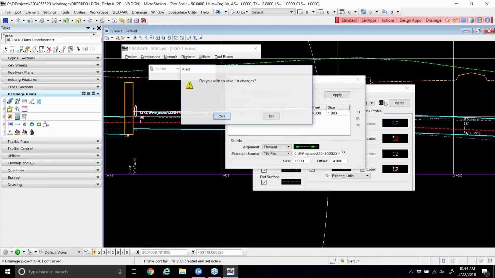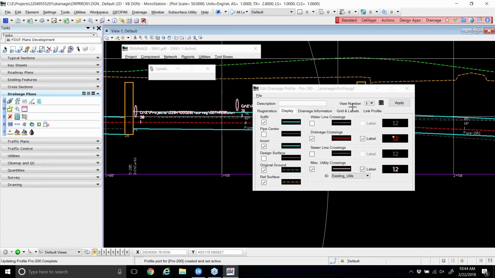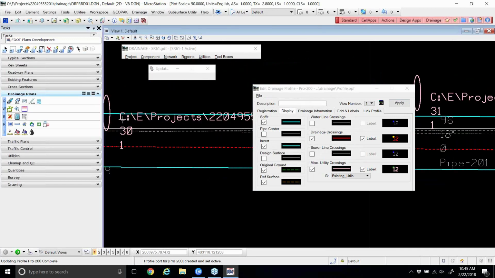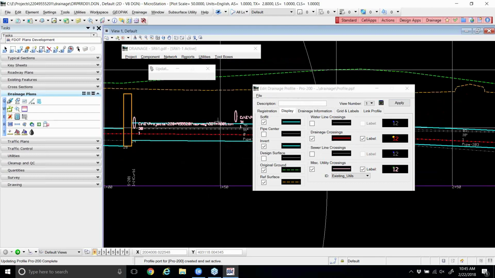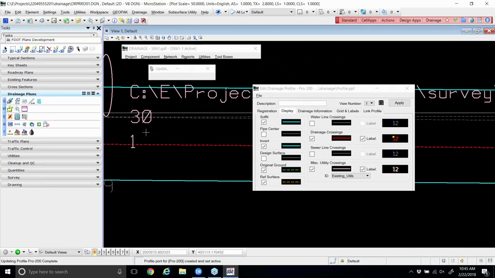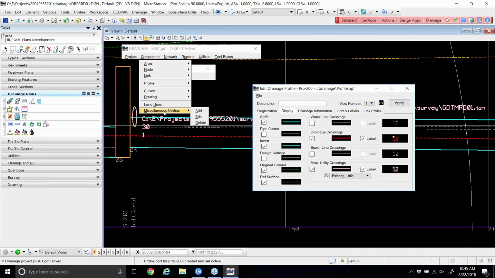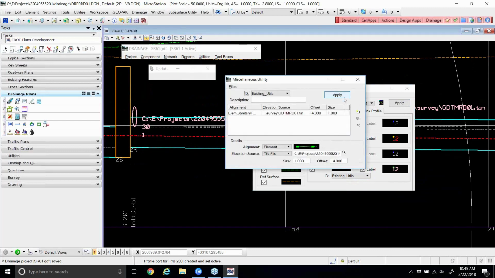Once I hit apply and then hit apply on my profile, now it's showing up where these crossings are. It's annotating, excuse me, where the TIN file is coming from. It's annotating the elevation. And you can have as many of these existing utilities as you want here. It'll only plot one at a time. But you could have multiple lists. You can pick the other one and just hit apply again, and then it should work perfectly fine. So it looks like the gotcha on this tool, or at least got me anyway, was you've got to hit apply there.